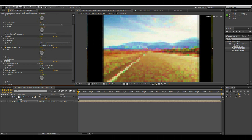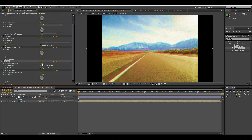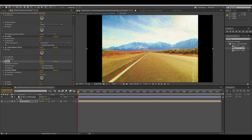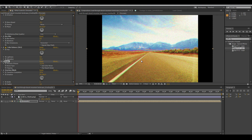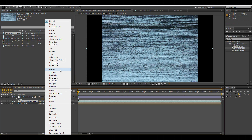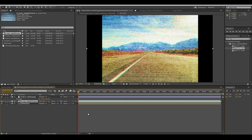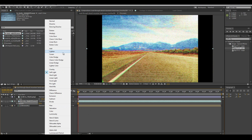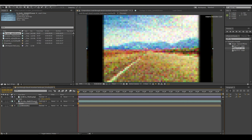Now we have this and it looks really nice — it's very saturated, very cool looking. Now we're going to start adding some TV static on top of this. Soft light works well — I like using soft light — but you can mess around with overlay, screen, or add, and see what looks best. We're going to drop the opacity down so it's not as noticeable. We're also going to bring the box blur down a bit so you can actually see some of it.